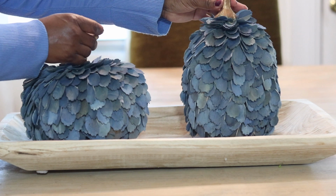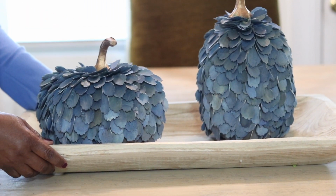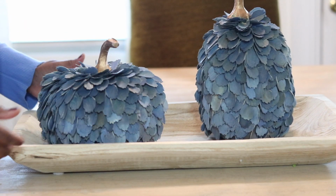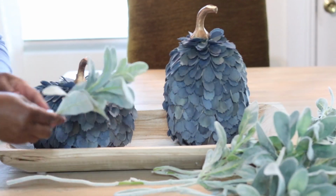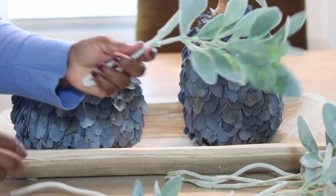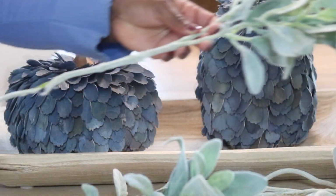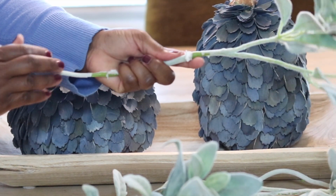Instead of just placing them in a line, I am moving one forward and one back to add, of course, what we call dimension. And then we're going to take the lamb's ear in their long stem form, and then we're going to give them a bend. You don't have to cut them in case you want to use them in a floral arrangement and you want to make that tall, you can simply bend them.